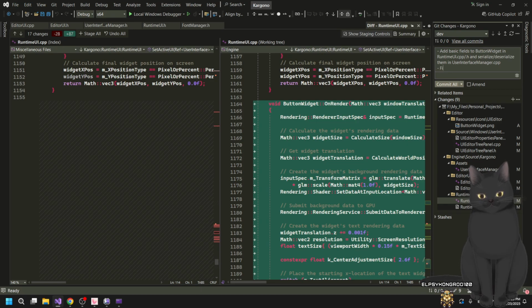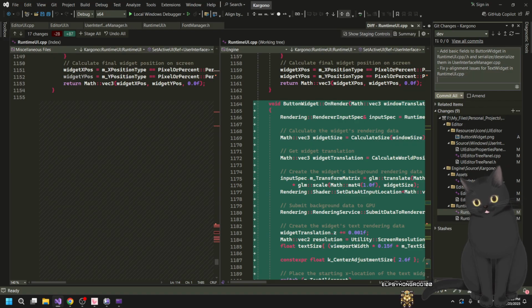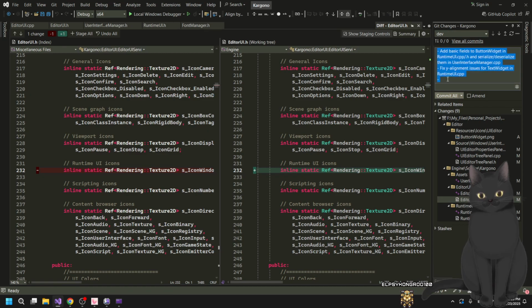So, fix alignment issues for text widget and runtime UI.cpp. Mainly in here, just to be more specific. Let's see. Okay. Add new icon.